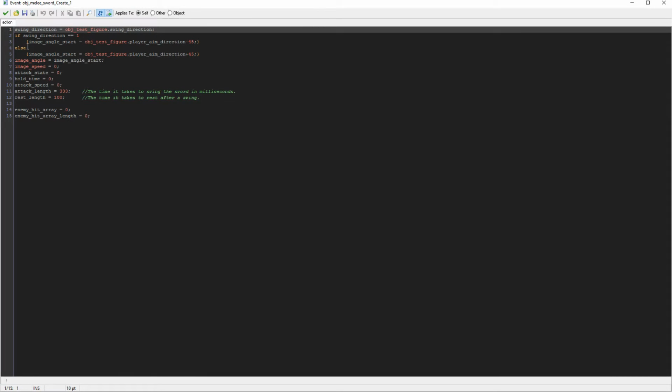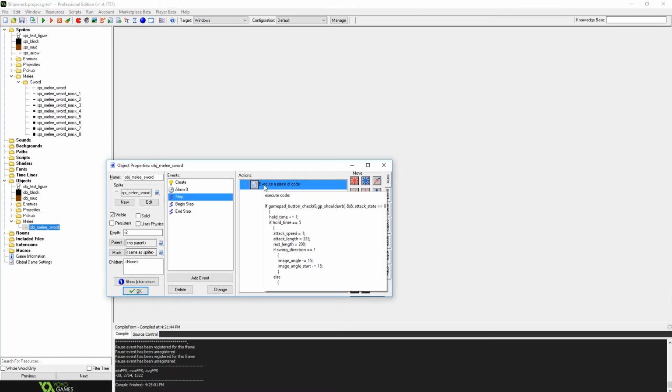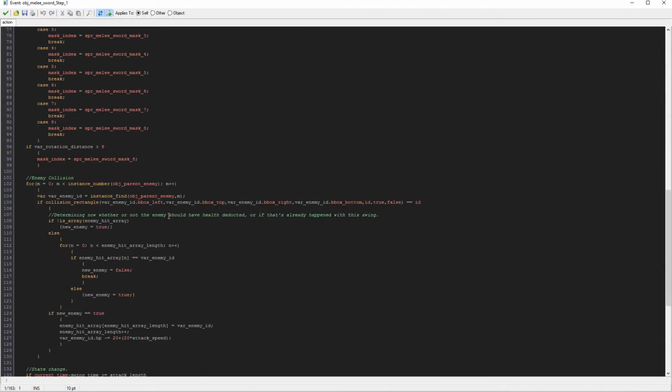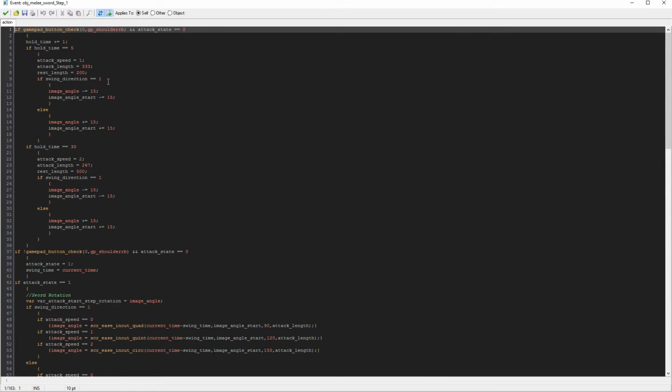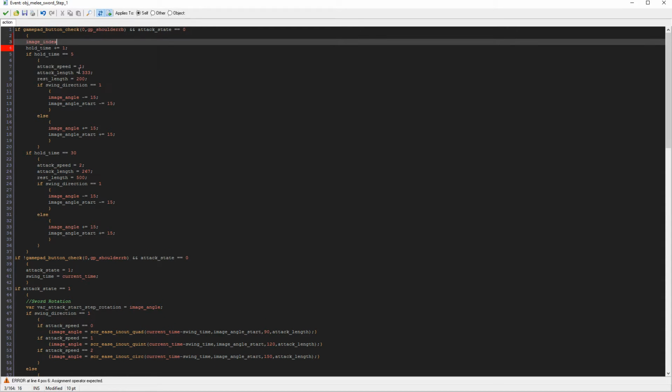So image speed is 0. Let's see. So we're going to do image index.